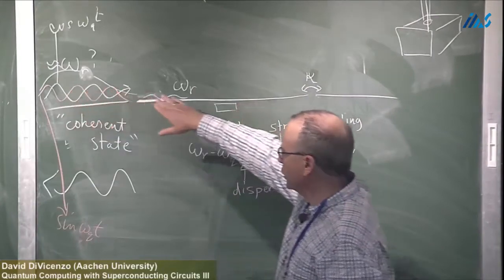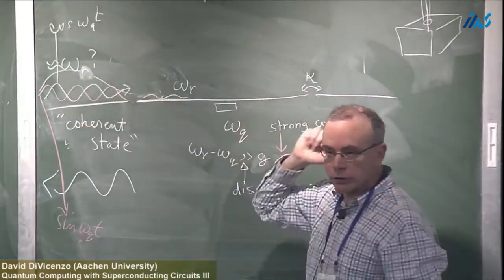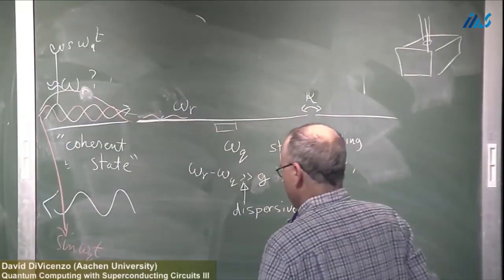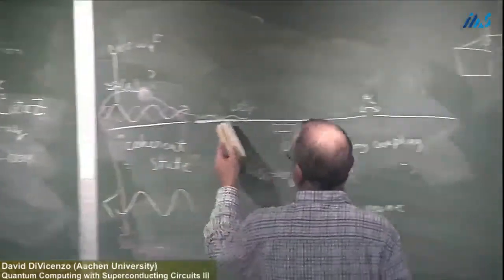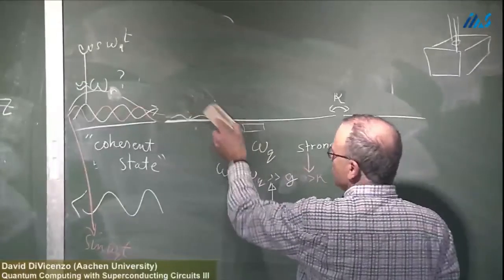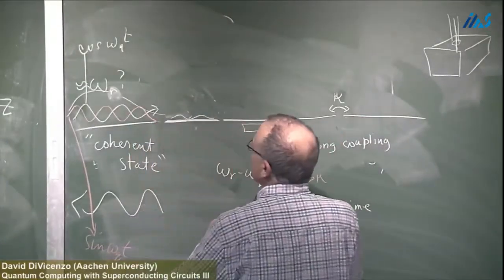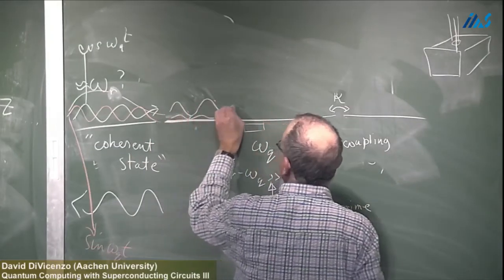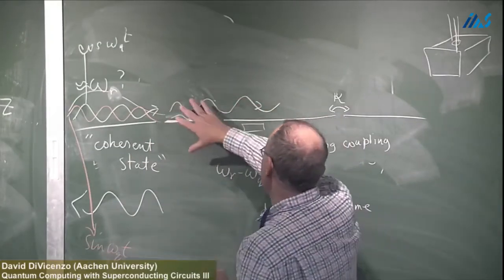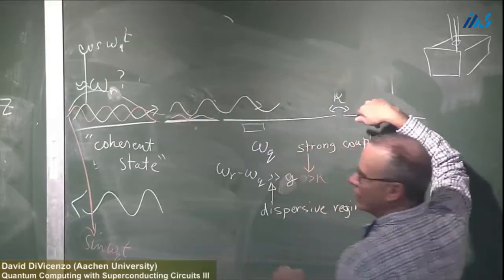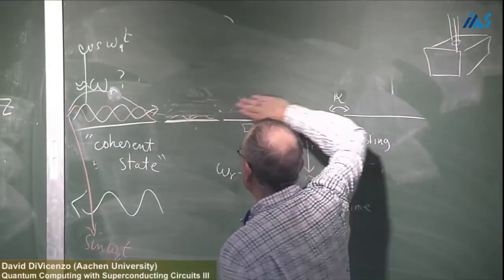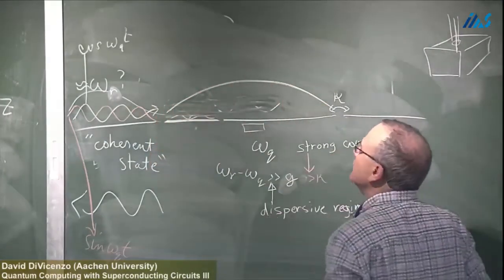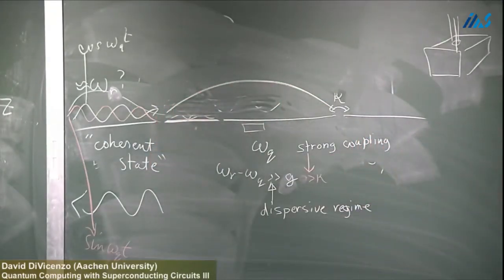So I shine in a tone. It turns out its phase won't matter in this case. And so let's see what happens to this tone. It's now basically in resonance with this, so it mostly goes right in without a lot of reflection. This is sort of stupid because the wavelength is in fact the cavity size, so I'm not really doing a good cartoon of that. But you energize the cavity. You put a lot of field in the cavity.